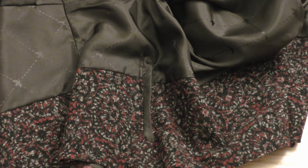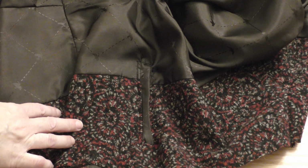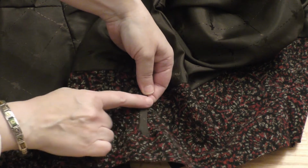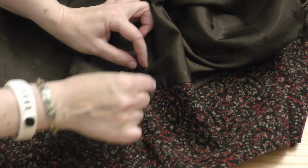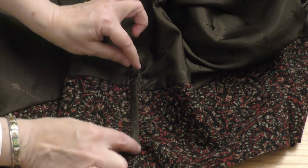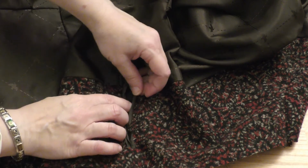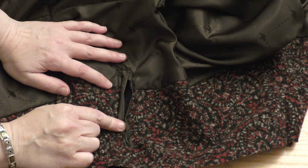So this is a failure. I can't show you how the pocket is supposed to look, because this is nothing like it. So I'll explain. The two pieces were supposed to be one here and one here, so that the folded edges are just touching each other and hiding this zipper underneath, but something went really badly wrong.